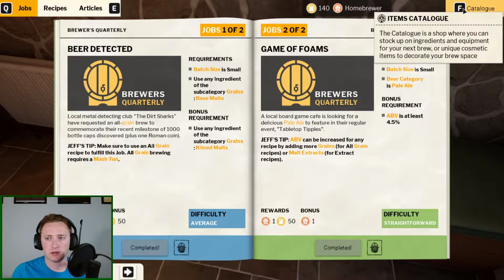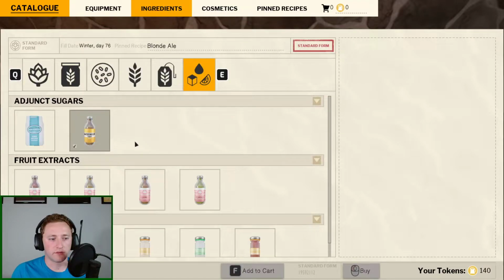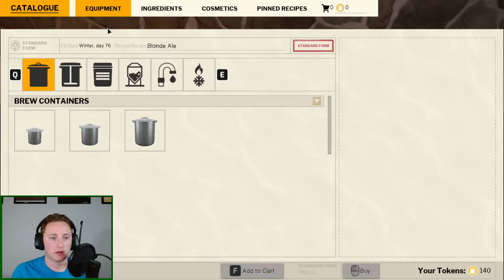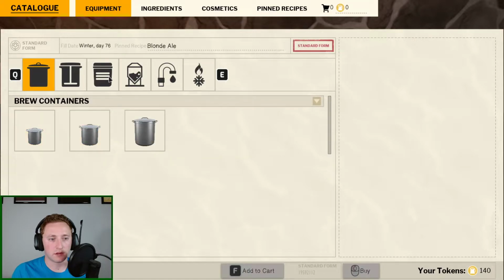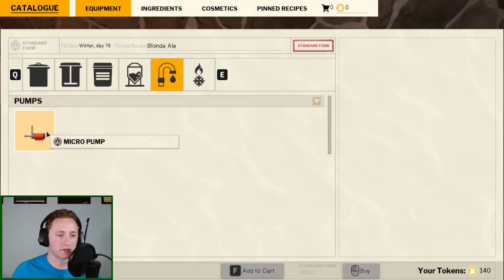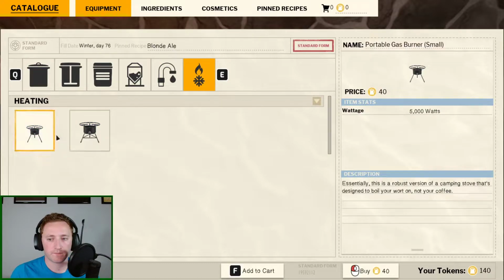Let's see. Ingredients. Let's see if there's anything fun in. Oh my god, there's so many adjuncts you can do to this. This is hilarious and insane, and I love it. Oh, I guess I can already do large ones if I really wanted to. Heating. I don't really think I need that. I'll just stick with what I got.